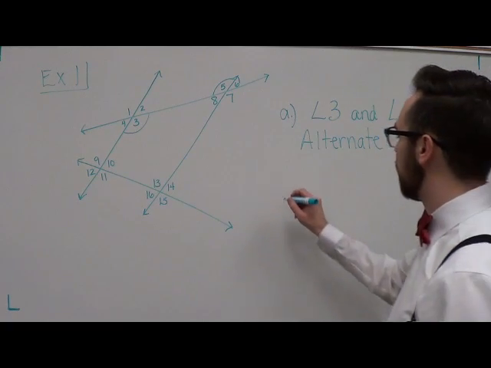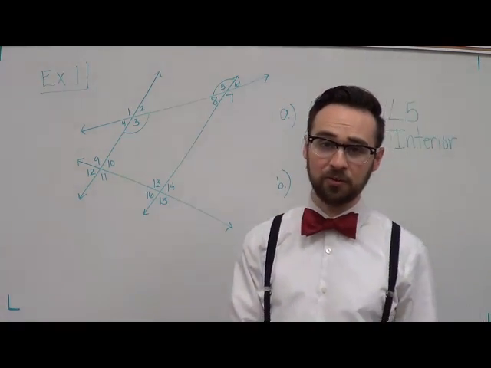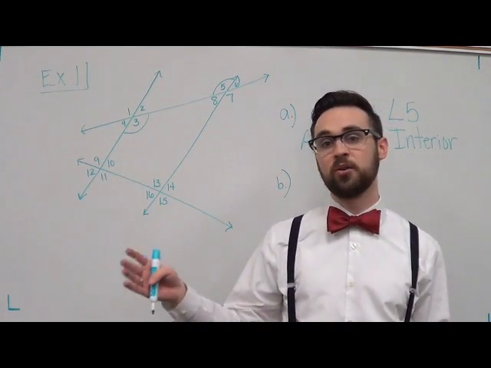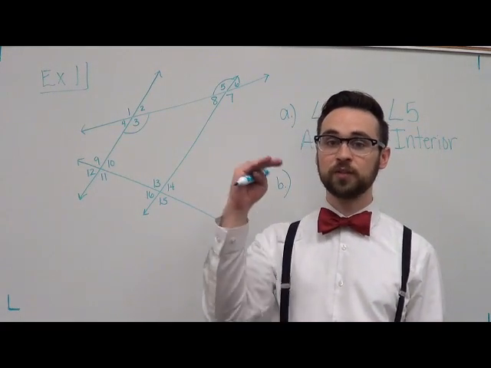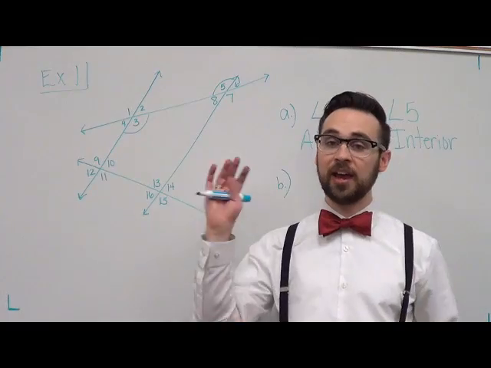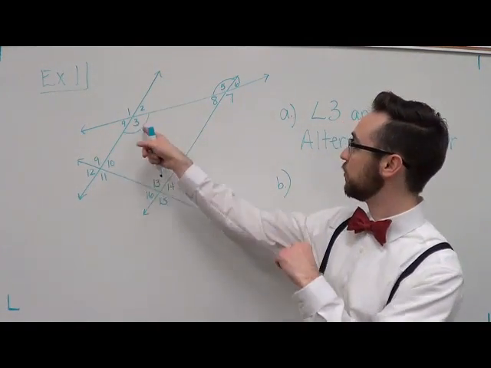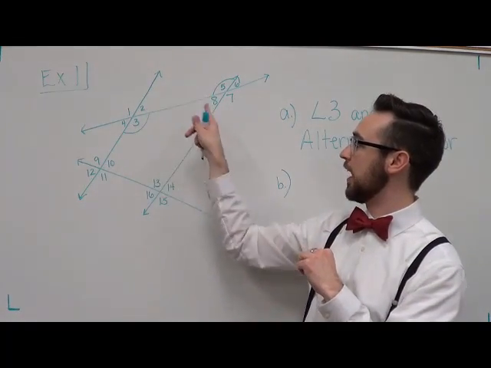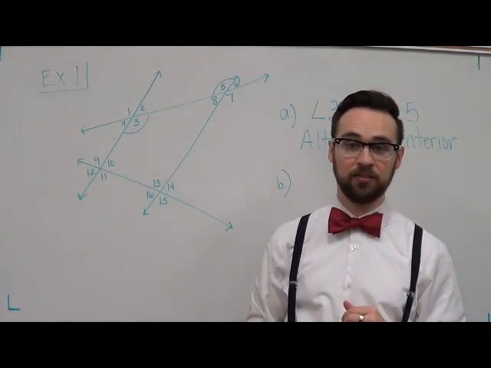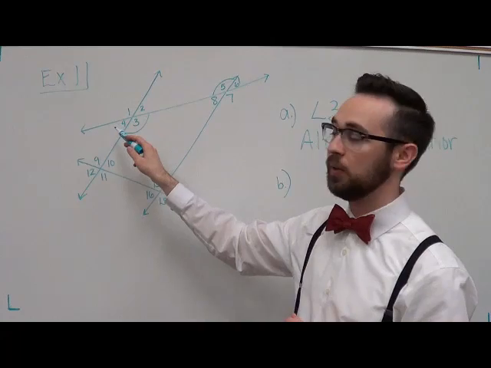Now, something you want to know about those angle pairings. Alternate interior angles are congruent. Alternate exterior angles are congruent to each other. And corresponding angles are congruent to each other. So each of those angle pairings that we talked about are all congruent. Okay, now exteriors are not congruent to interiors, but the two interiors are congruent. So for instance, 3 and 5 are the same. 2 and 8 would be the same. What do we notice about 5 and 8? It's supplementary. And then corresponding, 8 and 4 would be congruent.